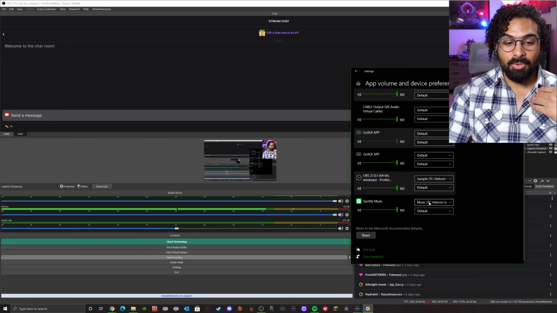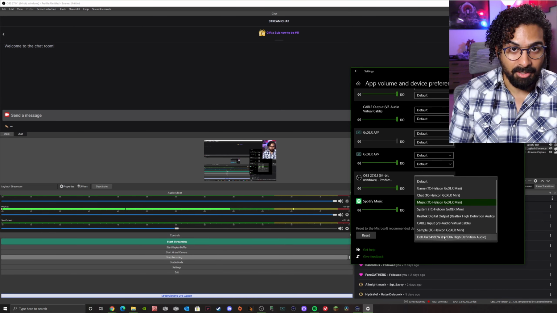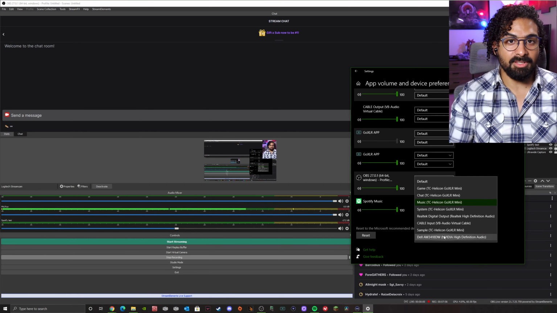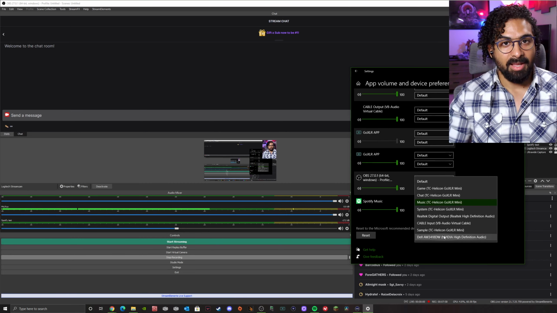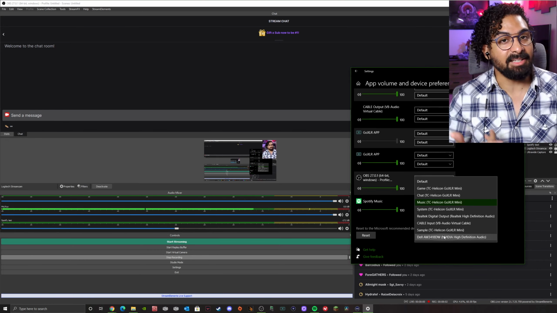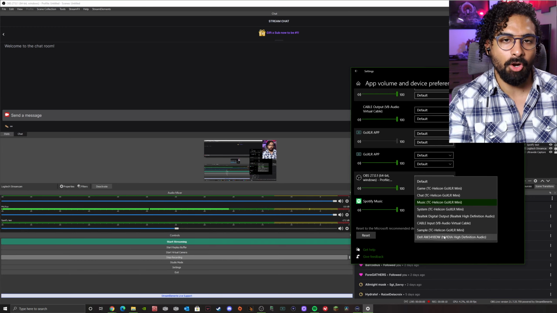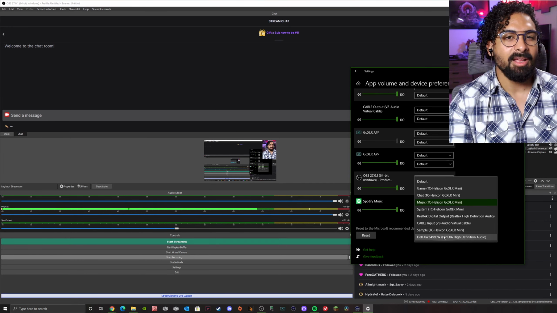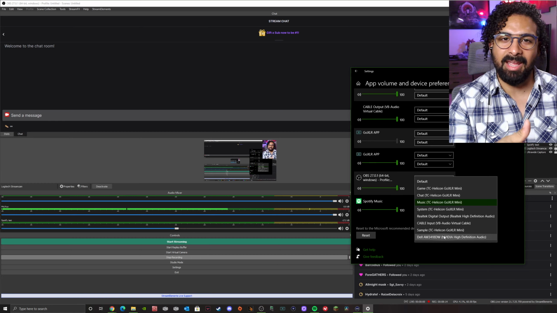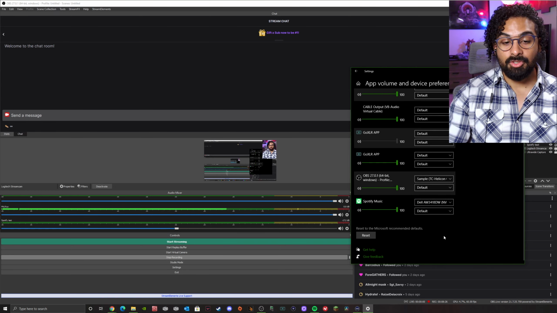And then when you go here, you're basically going to take that and set it to your monitor, because every monitor that uses an HDMI or a DisplayPort has an audio output. Even if your monitor doesn't have speakers, it still has it, which means you can use it as a physical separation of your audio track. You may not be able to hear it, but that's where that handy plugin is going to come in handy. We'll get to that. So go into your audio preferences, set your music, say Spotify, for example, to your monitor.